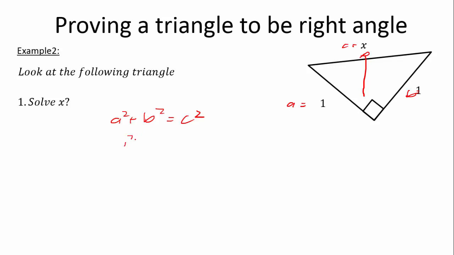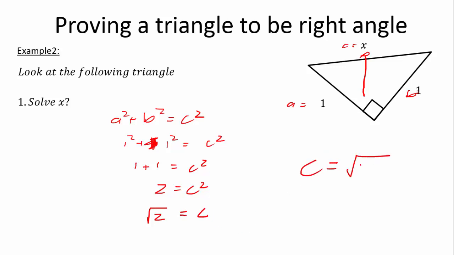So a squared is 1 squared plus b squared, which is also 1 squared, and that is equal to c squared. 1 squared is 1, plus 1, that is simply equal to c squared, and we know 1 plus 1 is 2, is equal to c squared. How do we get that square root away? We say square root of 2 is equal to c. So this is quite a common triangle and something you will see quite a lot in the future. C is equal to root 2. And that is our 1 by 1 unit triangle, as it were. Okay, that's just to show you. You'll see it a lot more in your future mathematics endeavors.